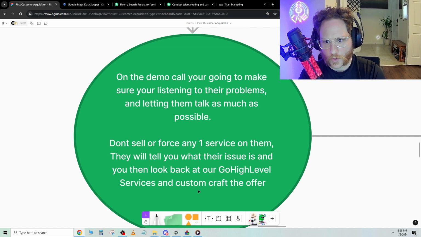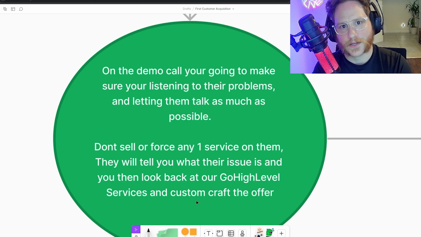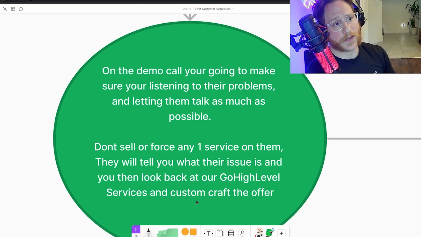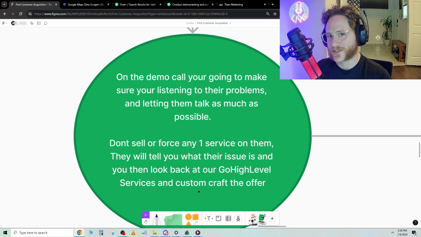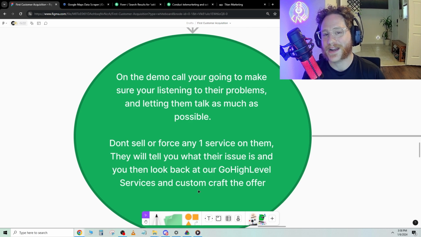Some of these strengths will be they're really good at making the close once they get the lead in, and they just are having troubles with getting the lead in, whether they don't have a website or whether they don't have a dedicated person answering phones to capitalize on all the leads that are coming in. Whatever this may be, try to narrow it down.